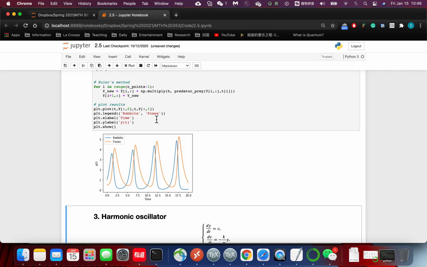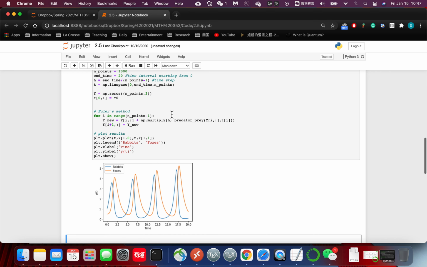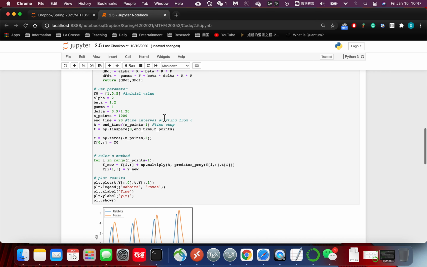But now you notice something. This is a little bit different from what we had before when we used the careful method. Because before, it's a periodic behavior, but the amplitude does not increase. But according to what we did here, it first starts from 4, and then as time goes by, it goes to 5. Maybe even if you give it more time, this one is going to keep increasing. Okay, which is not correct by our assumption.